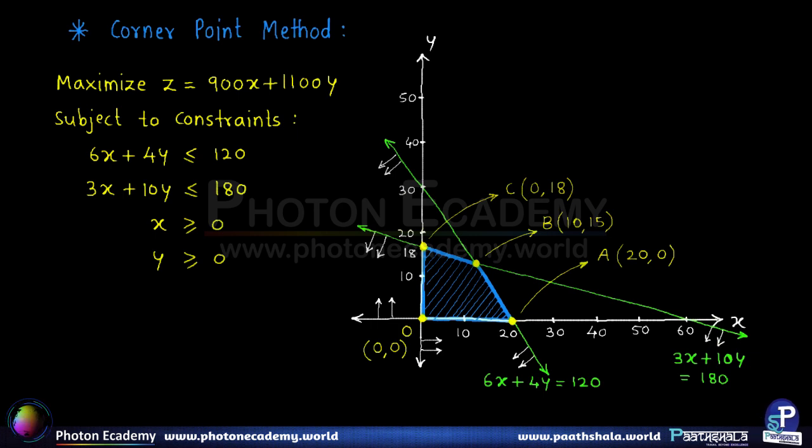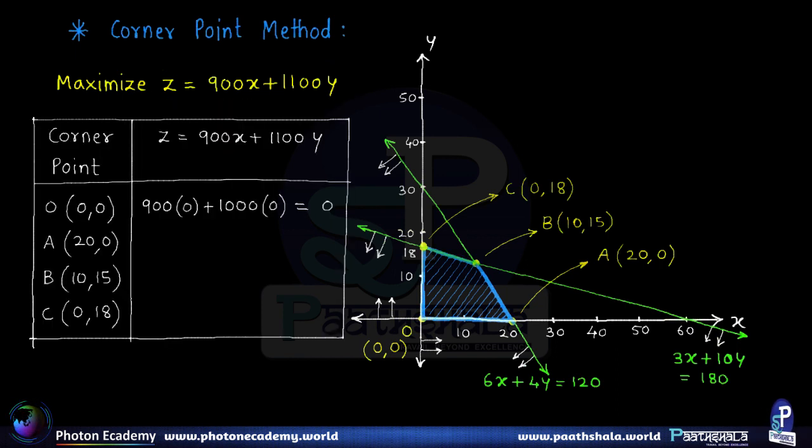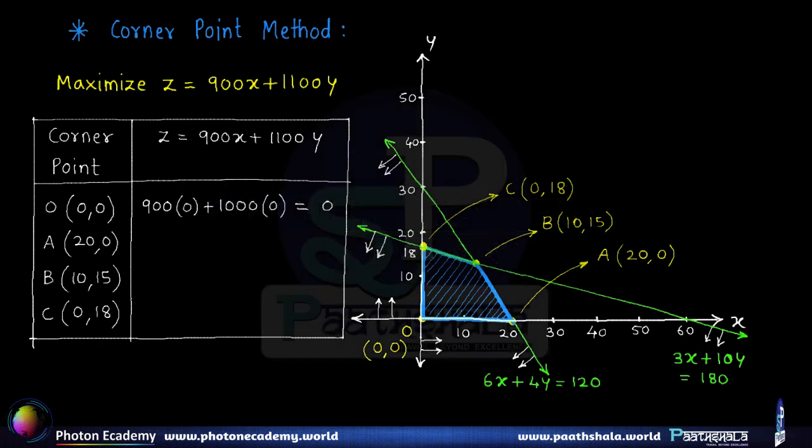As you can see, these are the 4 corner points. Now what we have to do is we have to evaluate the objective function at all of these corner points. So we prepare a kind of table. So as shown here, we have listed down the corner points and we have evaluated the value of z at the corner points one by one. So as an example, when you use the first corner point, since both x and y are 0, obviously the value of z will also be 0. But we complete the table and find out the value of z for the remaining 3 vertices also, and they are as shown here.